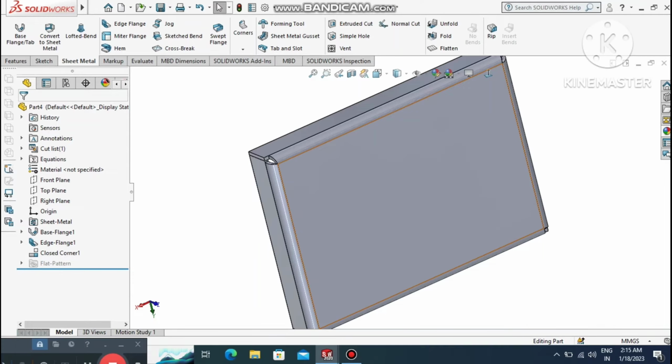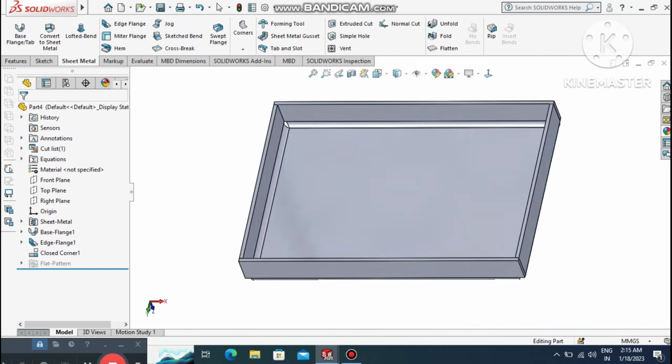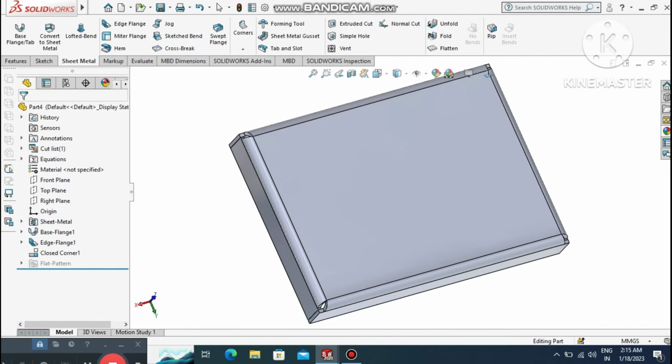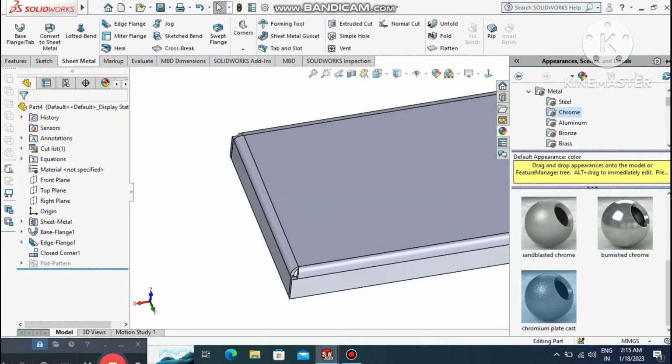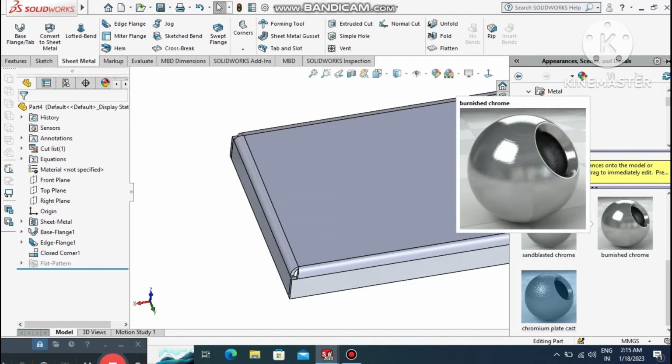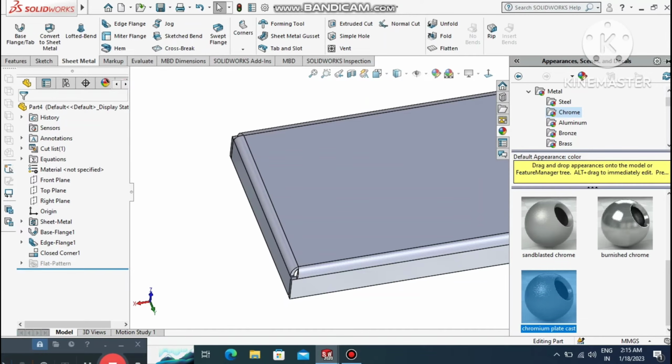And here we first make the assembly to see where we cut out and its position. So first we apply the material, so select this.